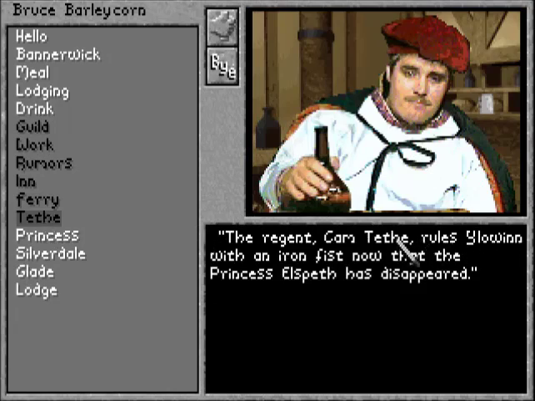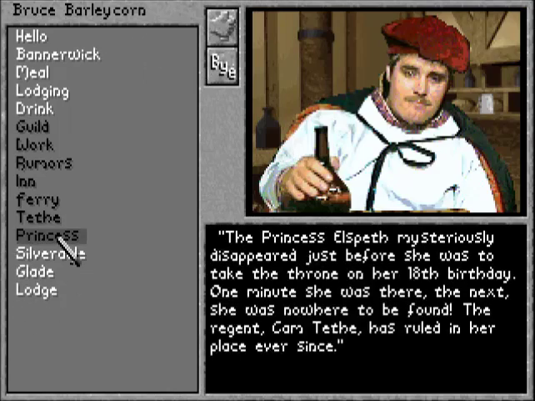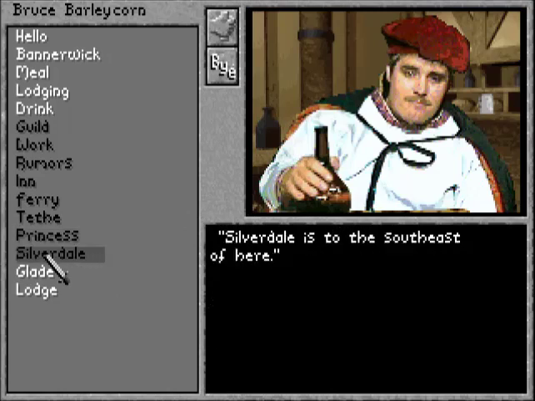The regent Camtathy rules Leowyn with an iron fist now that the princess Elspeth has disappeared. So what about her then? The princess Elspeth mysteriously disappeared just before she was to take the throne on her 18th birthday. One minute she was there, the next she was nowhere to be found. The regent Camtathy has ruled in her place ever since. I'm sorry if I have already read this before and I repeat myself, but I won't read all of those messages I get.